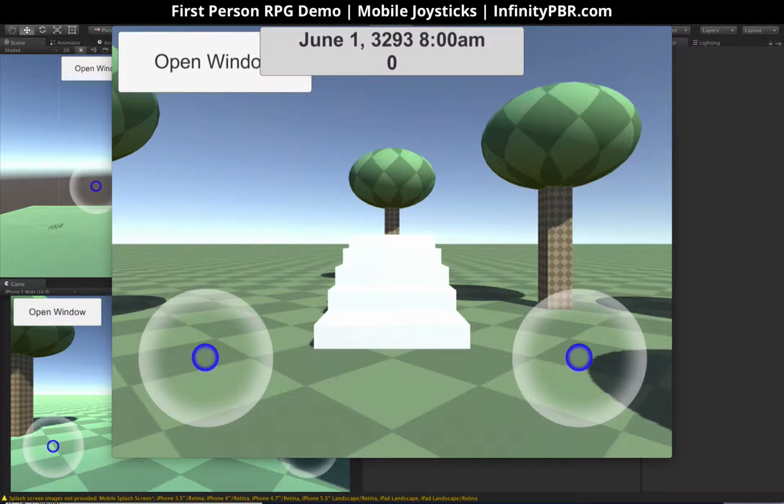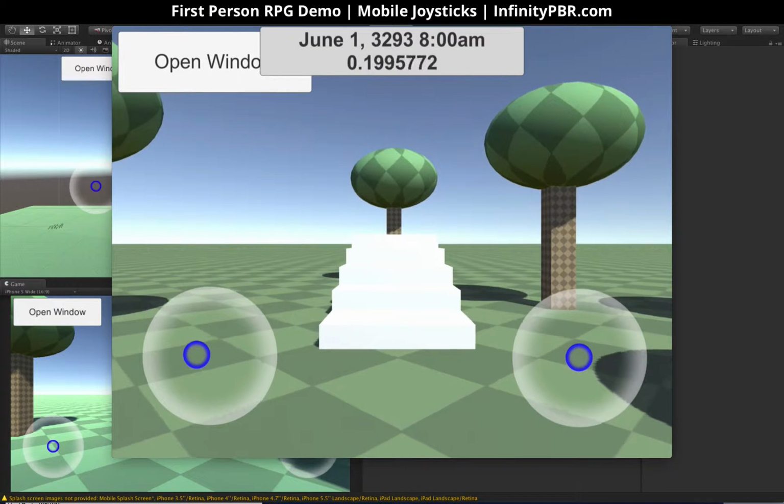Hello everybody, this is going to be a slightly longer video than the previous two. I've completed the mobile joystick options for this little game thing I'd be making. And this is an iPad screen you're looking at right now. I want to show you on the iPad versus the iPhone because of one of the features really.